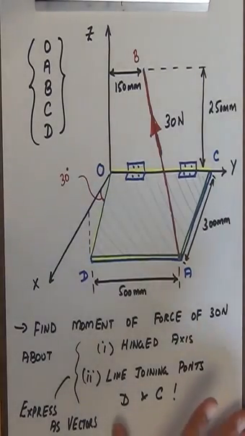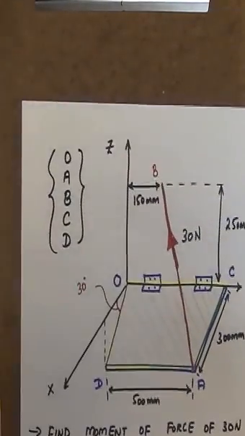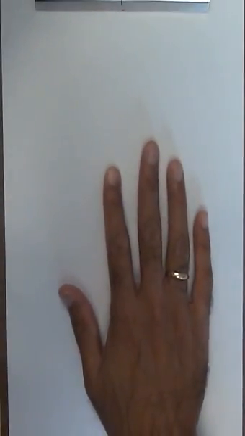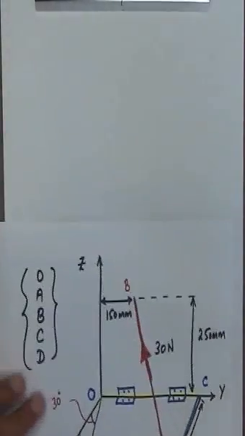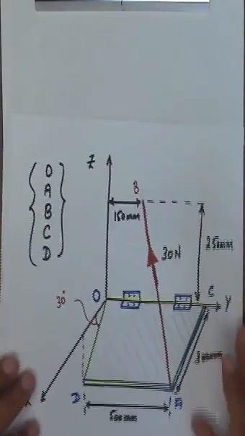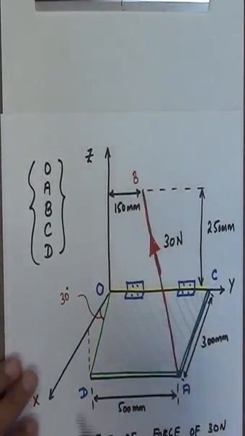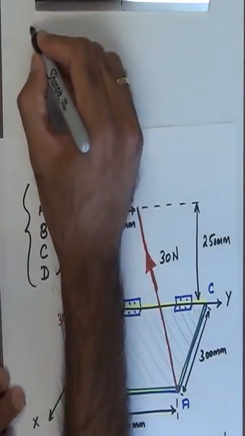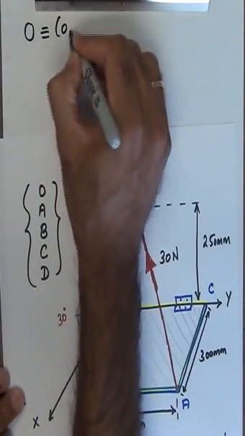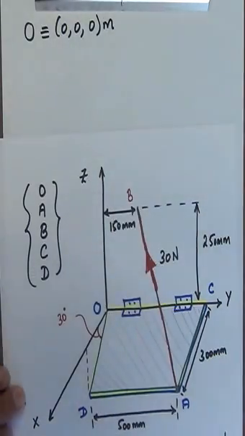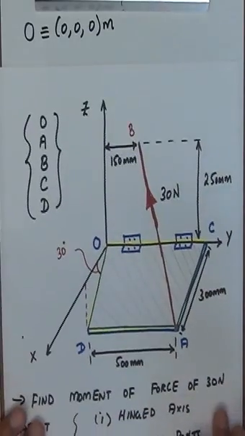Alright, so let's write down the coordinates of each of these points, and towards that we will look at the figure drawn in a slightly easier manner as we go through the problem. So if I look at the coordinates of the point O, the coordinates of the point O will be 0, 0 and 0, so that's easier to write. So many millimeters.